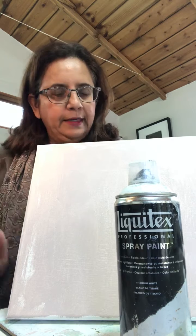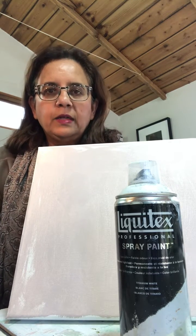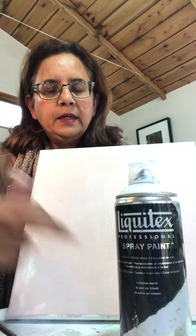That is also brilliant for large scale canvases. So once you've done your layer of gesso, and I probably recommend about 2 or 3 thin layers of gesso, Liquitex spray paint, and other types of spray paint, are wonderful for working on really, really large canvases, because you can obviously do them outside, and you can cover quite a lot of distance. They come in all different colours, so if you wanted to use coloured primings on your paintings, then this is a really interesting product to use.